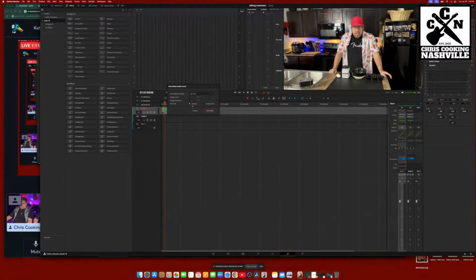Relative means it's going to look at all of the audio as a whole. Independent means it looks at every clip separately. If you have some very, very low clips, you may want to do independent. So if you've recorded something and it seems really far away compared to everything else, then independent might be the option. You can play with it, undo it, and try it to see what happens.